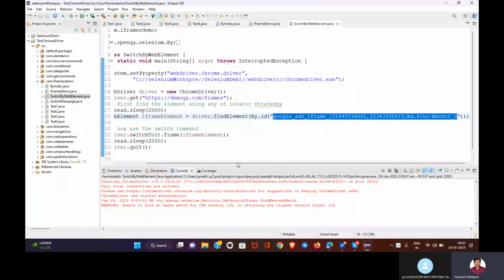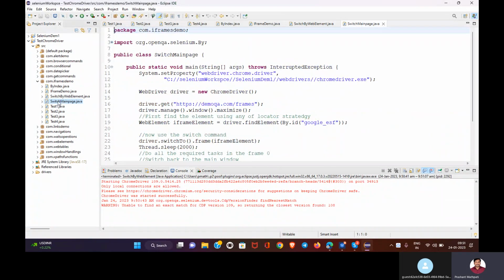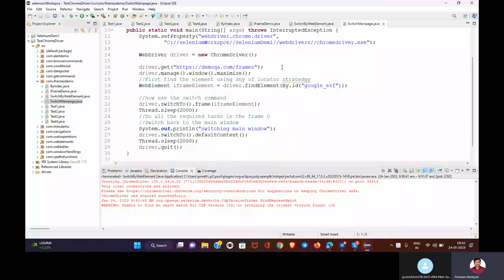Or you can say by using a web element, we are switching our locator. So this is the main page where we are switching with an ID. Switching main window: once it gets back to default, it should be switching to the main window.